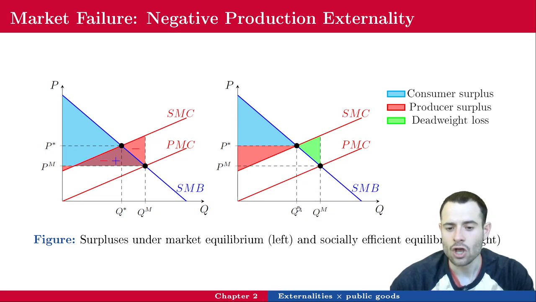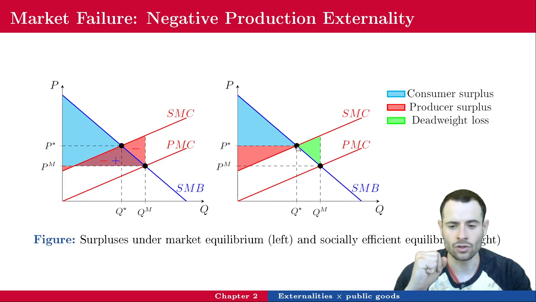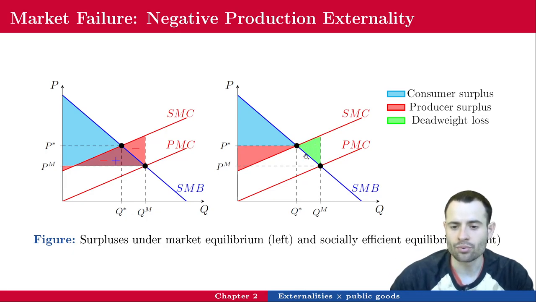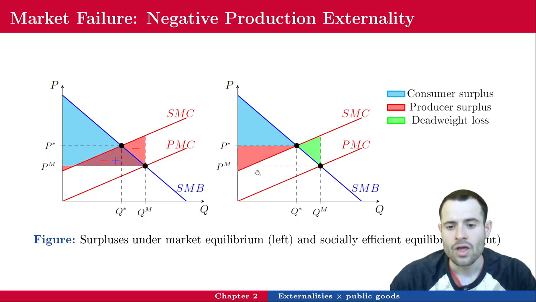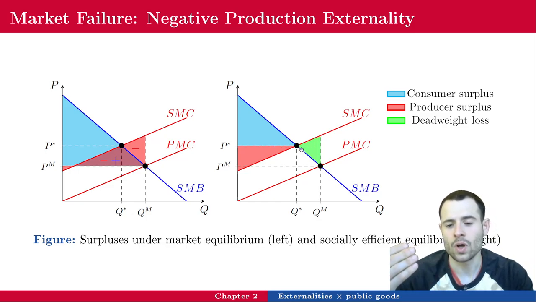It is a deadweight loss because those units are being produced, although the marginal cost of producing this good at the world level, the world scale, is higher than the price consumers are willing to pay. Those units are still being sold because at the market equilibrium, the price is at PM. It is a lower price. Nutella, or Ferrero, does not take into account this extra cost here. So this green triangle represents too high of a quantity, which should not be produced nor consumed.